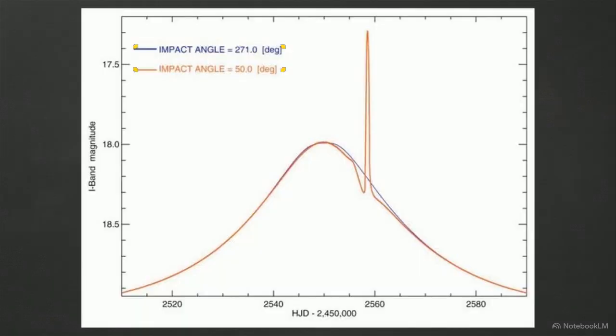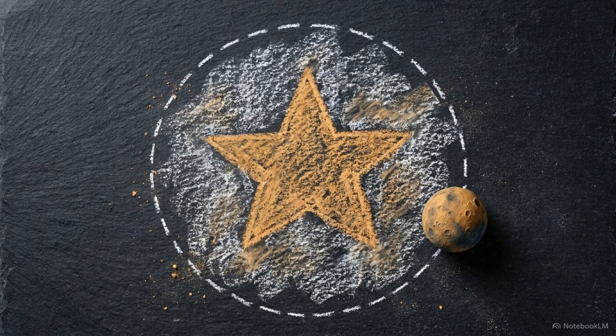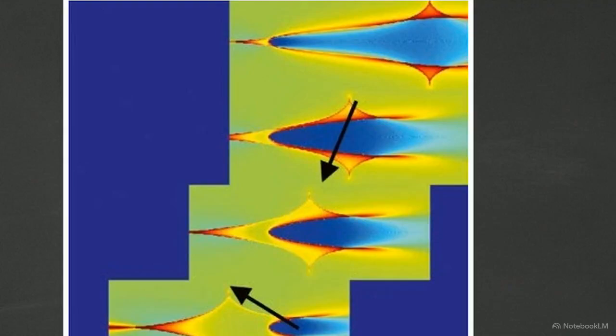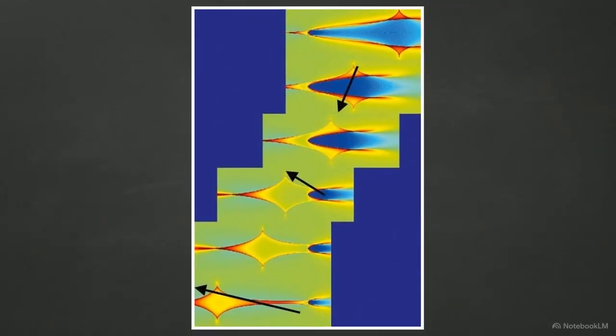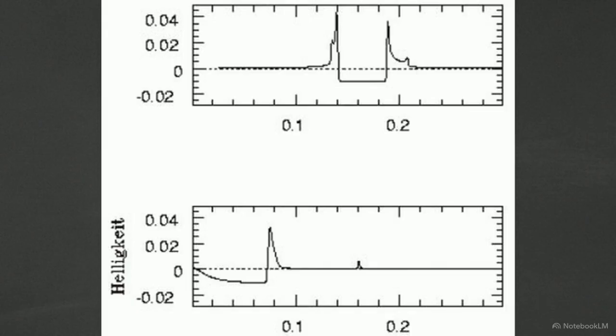The exact angle at which the source star impacts the caustic dictates the unique topology and amplitude of the spike we record. The most intense variations occur during resonant lensing, which happens when a planet's projected separation is near 1 Einstein radius from its host star. These panels map the highly sensitive shifting magnification patterns produced by a Saturn mass planet inside this resonant zone. The black arrows represent 3 different star trajectories, and these plots show the resulting difference light curves.